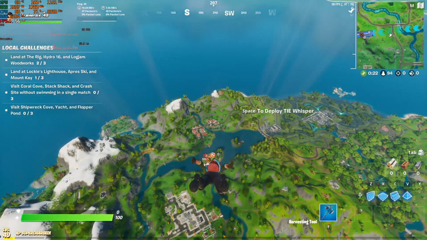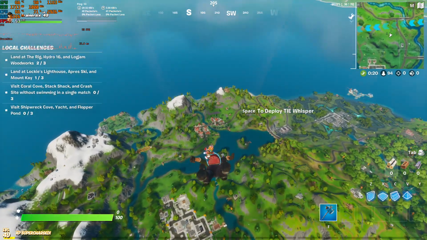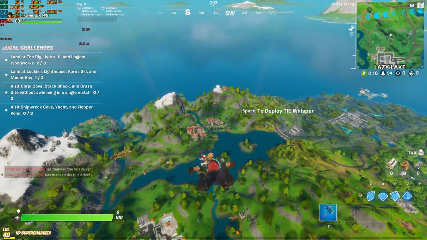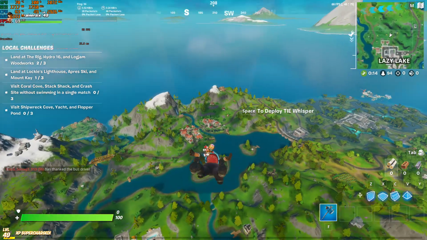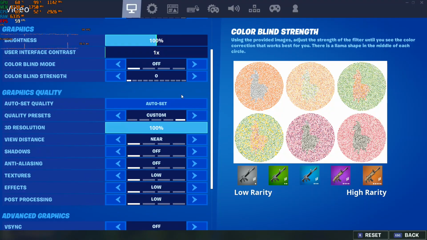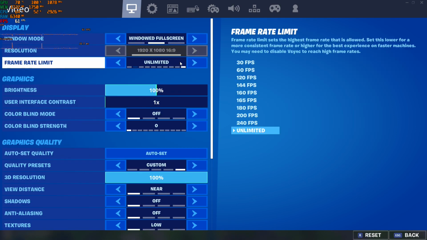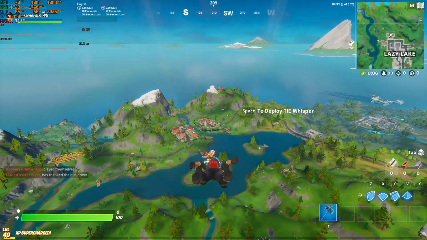Recording here, Fortnite Chapter 2, Season 2, we are playing on the RX 550 4GB video card paired with the i7 860. The settings that we are playing on here today are known as low settings. Everything is basically just on low or off, all at 1920 by 1080p.